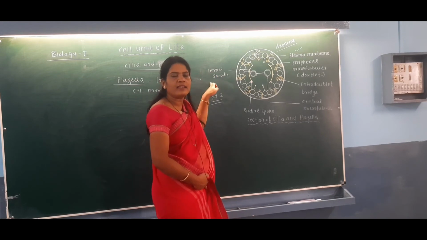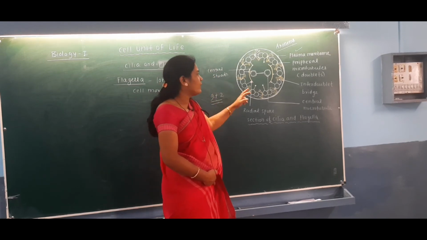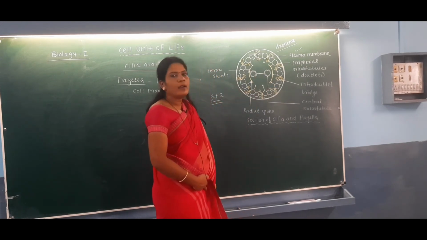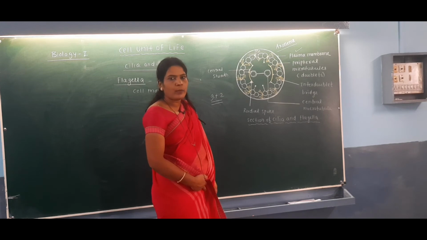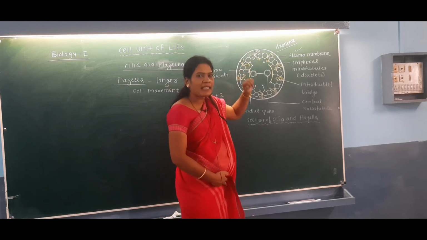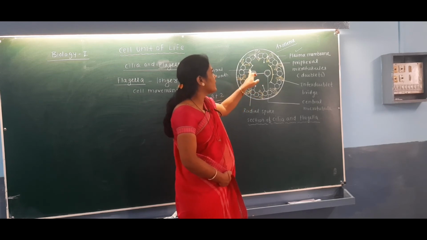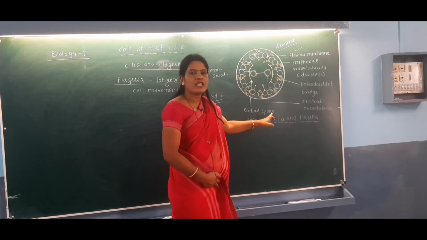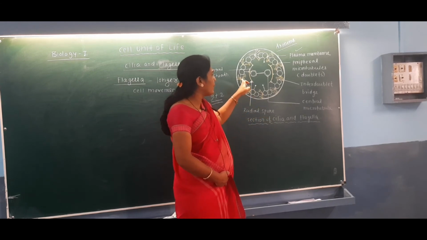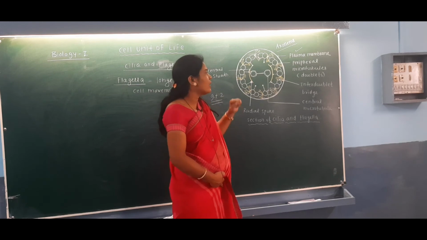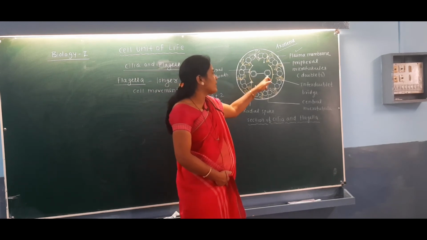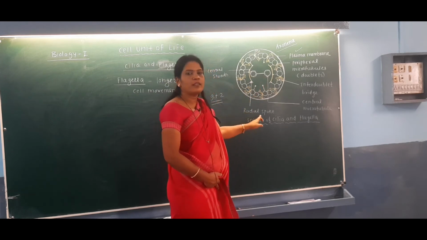So the central sheath is the covering which covers the central 2 microtubules. Now the peripheral microtubules, which are present in the doublet form, get attached to this central sheath by the radial spoke. See here what I am saying, the peripheral doublet microtubules get attached to the central sheath by a radial spoke.